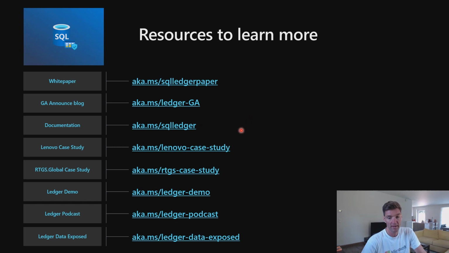aka.ms/SQL Ledger. The two use cases, the one that you've seen of Lenovo, but we also have another use case of RTGS. The demo that I've used in this presentation can also be found on our GitHub. So go to aka.ms/Ledger demo, and you can download the source code for this and implement it yourself if you want to start playing with Ledger, if you want to show a demo internally at your company, for example.